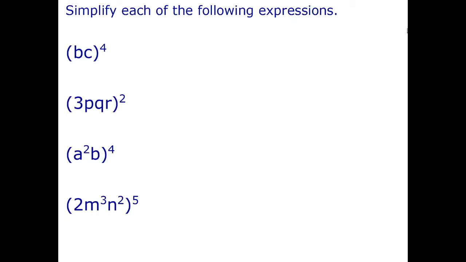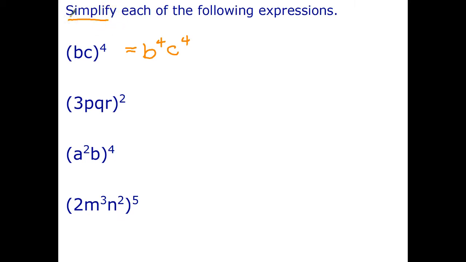I'll do a couple of these and I want you to try a couple. So bc all to the power of 4, using index law number 4, can be rewritten as b to the 4th times c to the 4th. By the way, the word 'simplify' might not be quite correct here because each of those is really equally simple. The difference is here we're writing it as a single term or a single factor raised to a power, whereas here we're writing it as a product of powers. Sometimes one form is easier or better than the other.